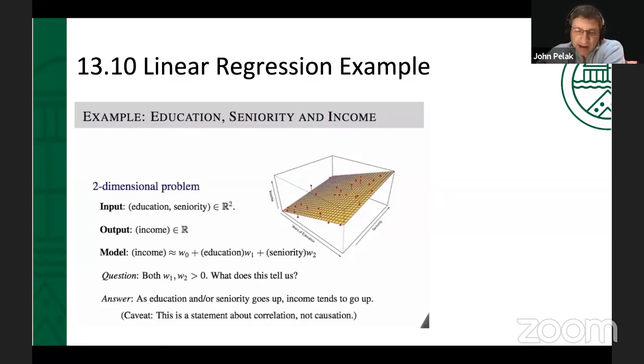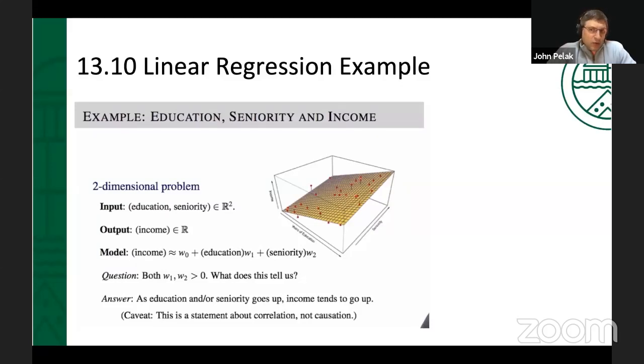And again, the professor caveats that this is only illustrating a correlation and not causation, right? Education doesn't necessarily cause you to have a change in your income, but they're correlated. And what the machine learning algorithms are trying to do in this case is learn three different parameters. Those three different parameters, by the way, describe the plane that's shown there in that yellowish color, right? So the red dots on the slide represent the individual observations, or the data points.